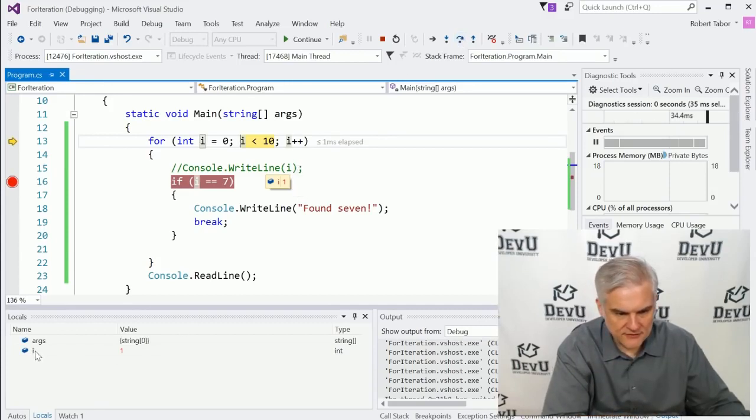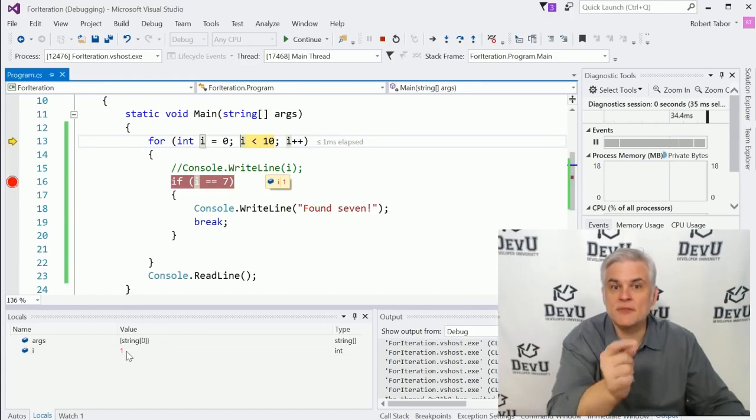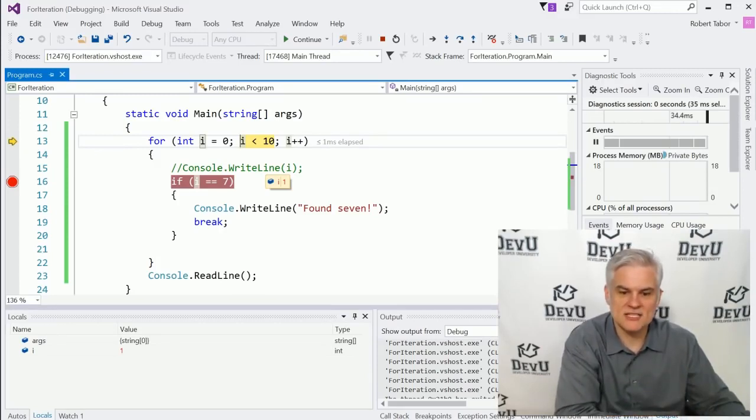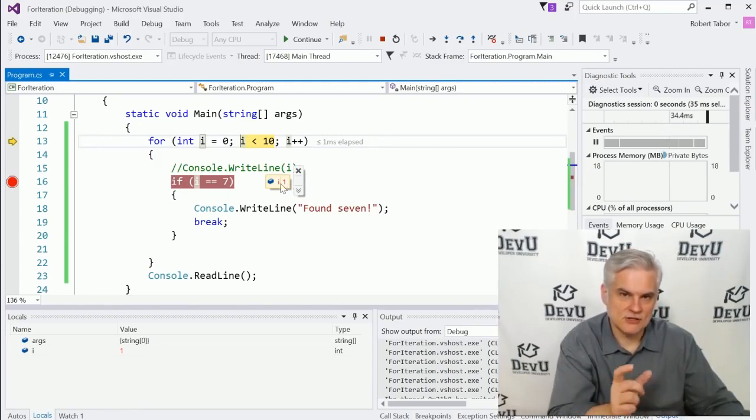The value of i changed from 0 to 1, and that change is indicated by a change in color. Whenever you see the color red, that means something changed in the previous line execution. The value of that variable changed from some other value to the value of 1. We can also see this in this little mini window right here, how it has now turned red.